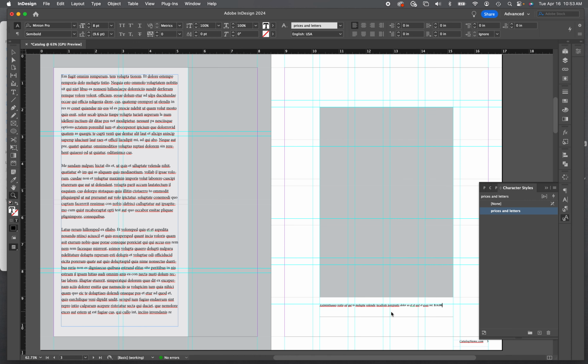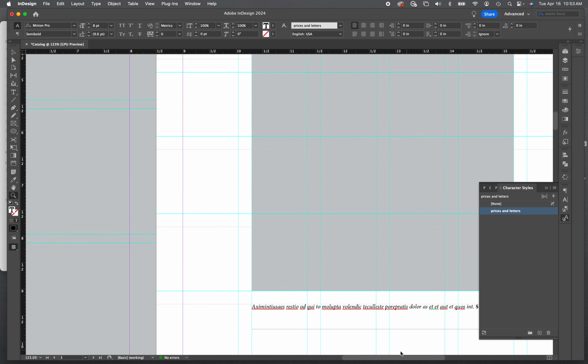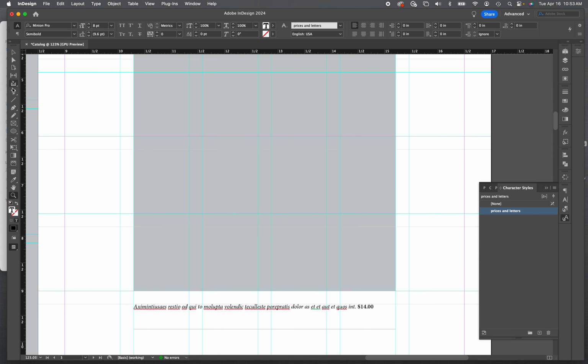So if we look at this, the type is there, and the character styles will override paragraph styles. So all of this should be caption paragraph style. And when I look at that, it says prices and letters. So the character style has overridden it. Whatever you select will turn into a character style. So that's how you do that.